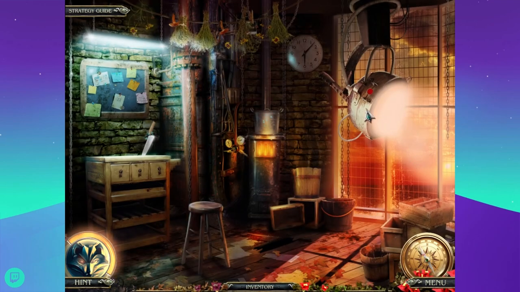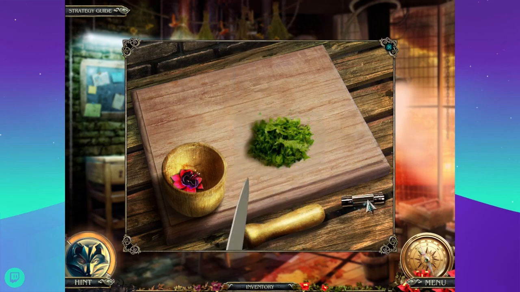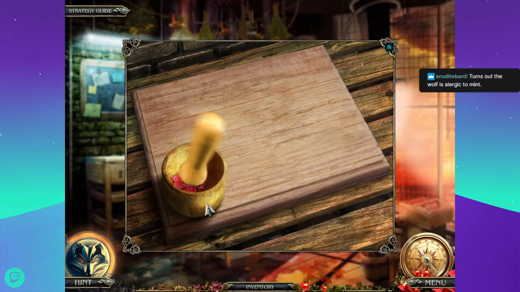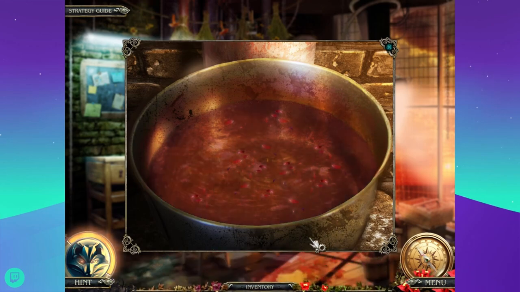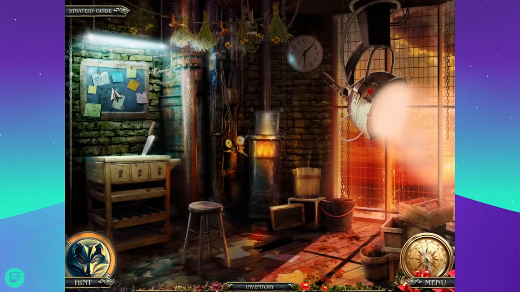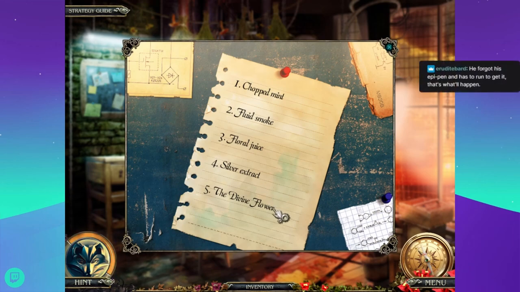Alright. I don't understand what this is for. Oh, there's a fuse here. I didn't even see that. Oh, and that's the pestle and mortar. Okay. Turns out the wolf's allergic to mint. Okay, so what were the other two things? Something about silver: chopped mint, liquid smoke, floral juice, silver extract, which I guess would just be silver, and the divine flower, which I guess we don't have yet.